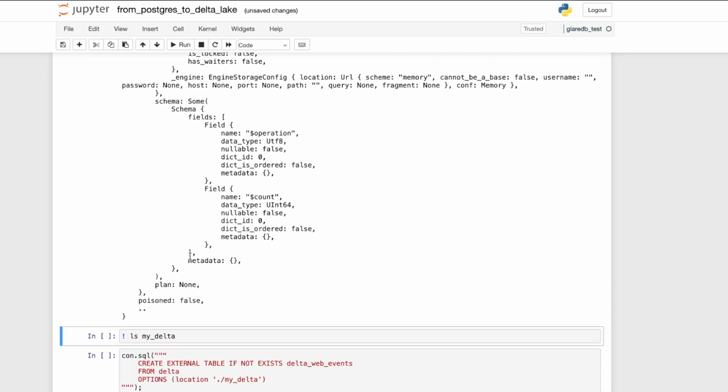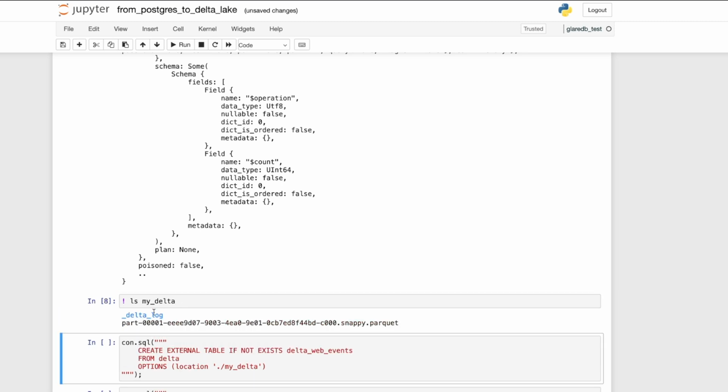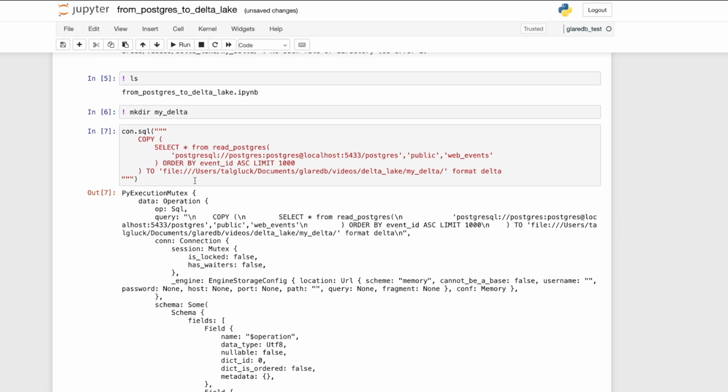You'll see if we do another ls, we've got our delta log and the Parquet file, version Parquet file. These together comprise a delta table. One other note, when you're working with local files with delta tables, you're going to use this notation with absolute path with this file prefix. And this is similar to, like, you can use the same operation with files on GCS or S3, and then you'd use the GCS or S3 prefix.